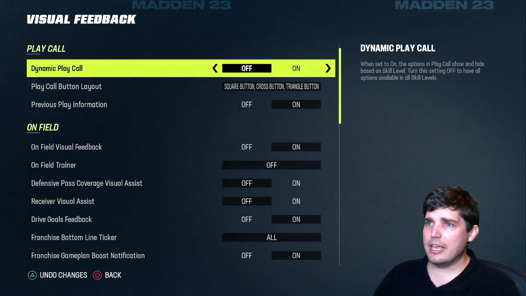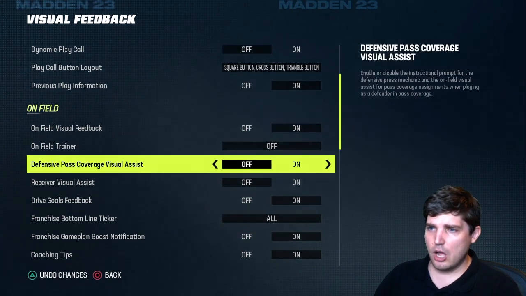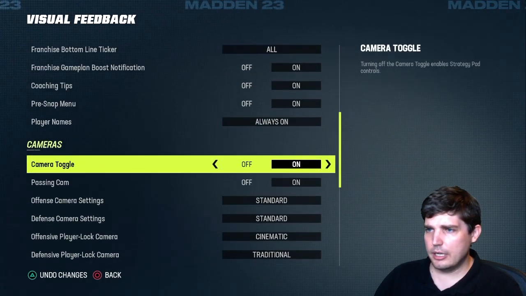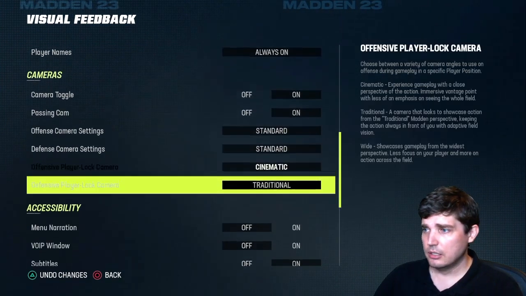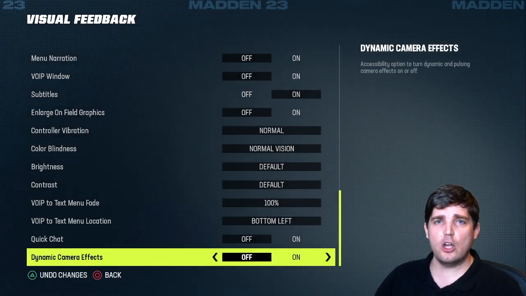But that's kind of it. Visual feed, yeah, that's fine. Previous play on, field trainer off, on for franchise only. And player names on, camera toggle on, passing cam on. Yeah, a lot of these are just basically preferences for a lot of it. So that's the video. Hopefully it helped.